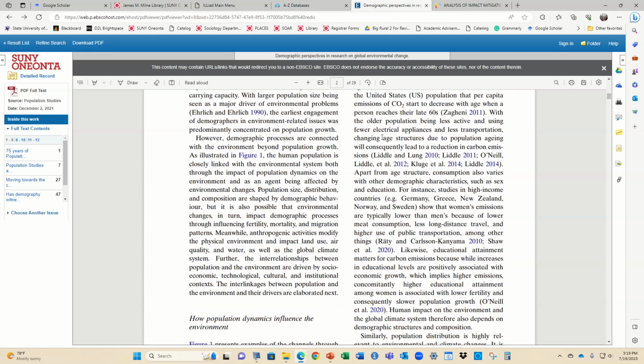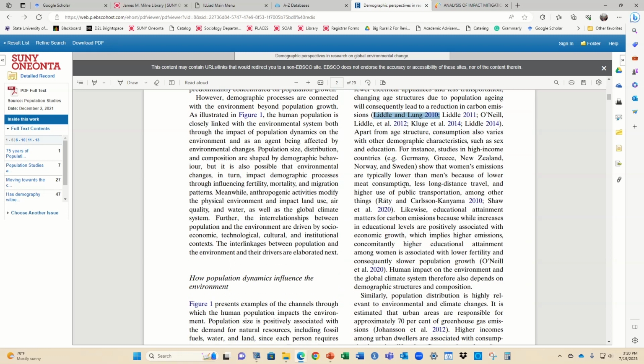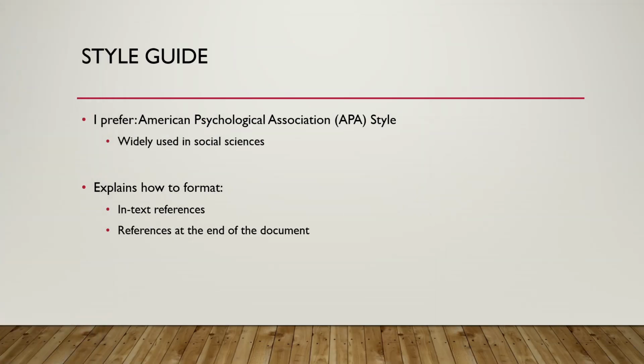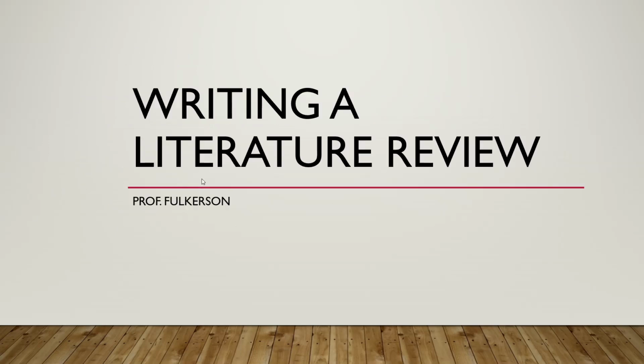You can see like here's one sentence, and then behind it there are 1, 2, 3, 4, 5 articles being cited, right? So you don't have to focus deeply on any individual study. You're just pulling out the key findings, which tend to overlap between studies, right? So it's a different kind of writing. It's not like a typical research paper you write in high school, when you really go into depth on each individual source. So that's something to keep in mind when you're writing a lit review.